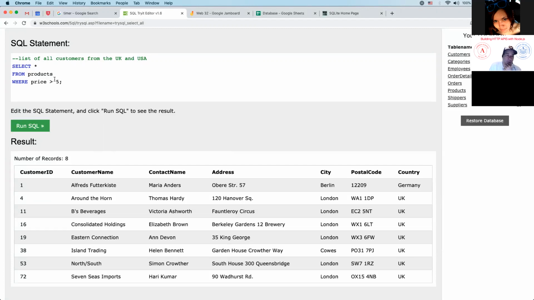You change the operator the same way that you do in JavaScript. You could say less than or equal to 4, or 4.99 if it's money. So that's how you exclude. You just filter for something else with different operators.